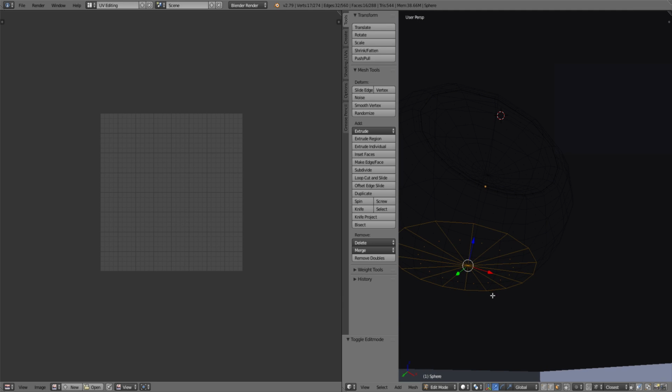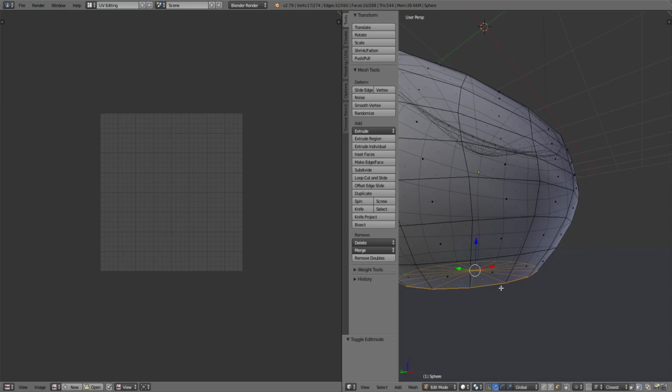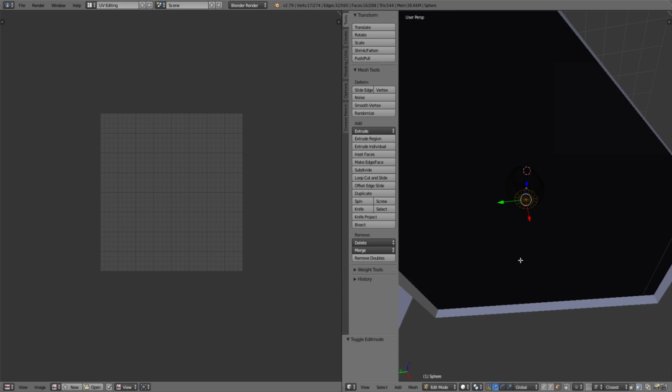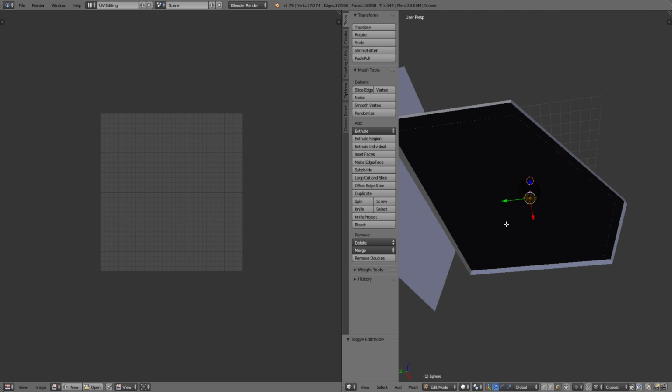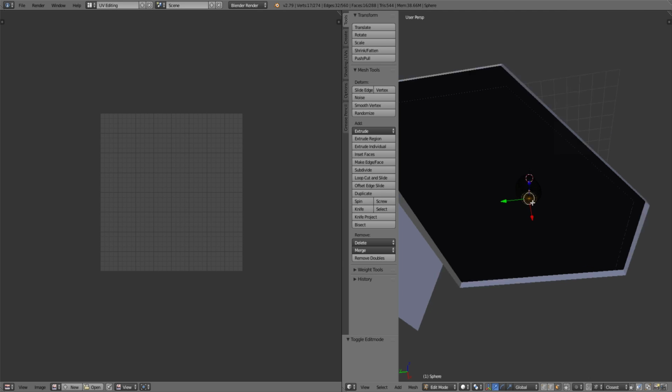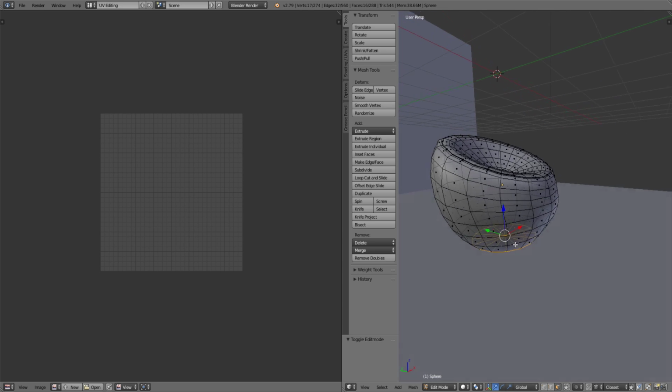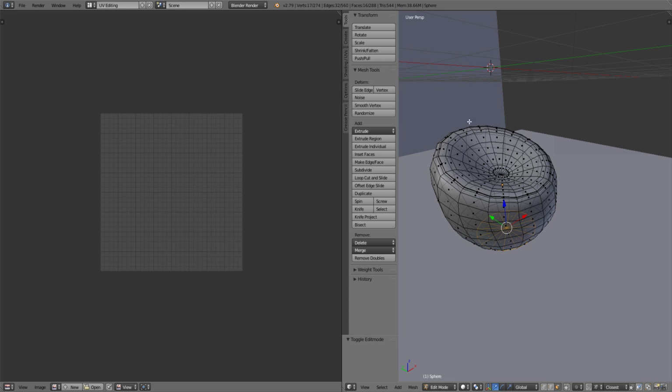We have to UV map this one. Actually, we don't need the bottom part, but there are some clubs that have a transparent ceiling, so you can see through. That's why I leave that in here. We want to UV map this whole part now.